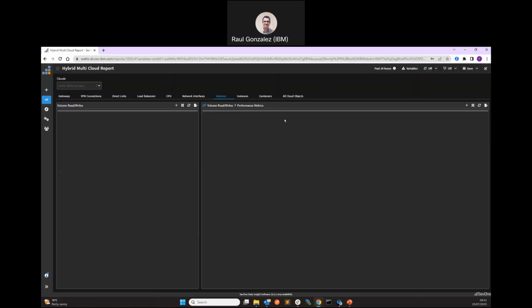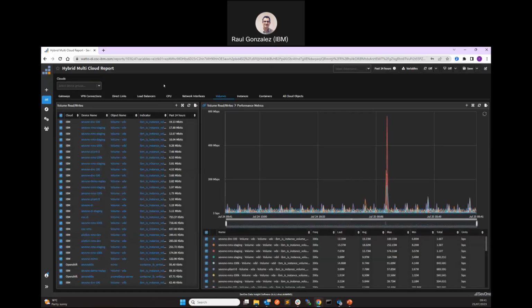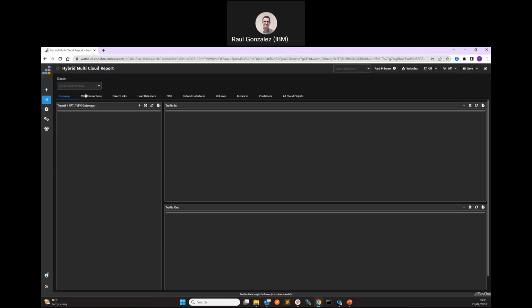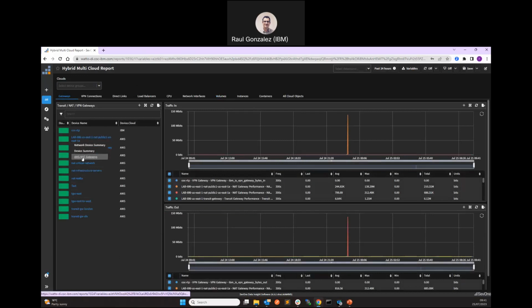Finally, something very interesting is that if you want to get more information from any of these other entities, for example, we go to the NAT gateways and say, look, I can see that we have a NAT gateway here, and I want to get more information about this NAT gateway. You can just click, and for example, here you can see that you can go to one of the out-of-the-box reports that shows you more detailed information about the NAT gateways.